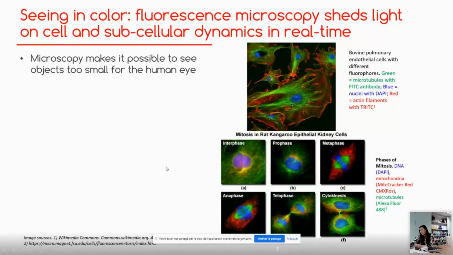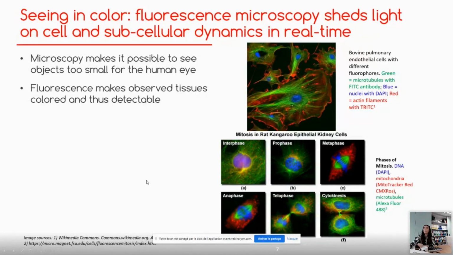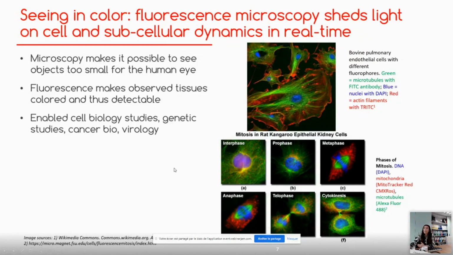And so this was important because when we want to study cells and we want to see things that we couldn't otherwise detect with the human eye, we need to be able to label individual things because our cells, human cells, are very clear to the naked eye. And so we can see them then in color and study dynamic processes. And so the advent of the wide field fluorescence microscope really changed a lot of what biology could do. For the first time, people were able to visualize these processes of cell division and the different phases of mitosis.